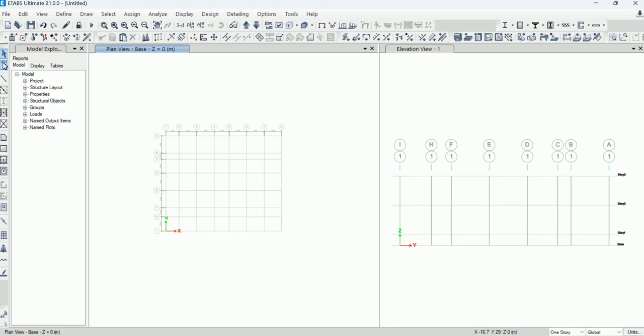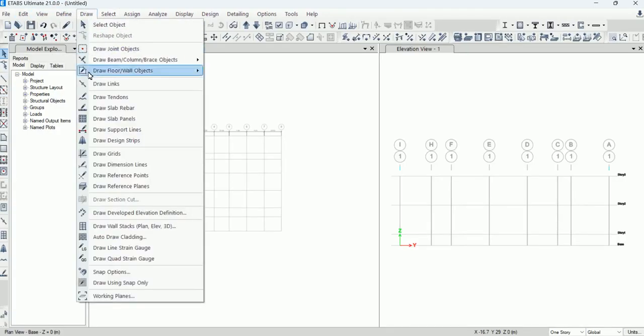So we are using this draw menu. From here we can draw this, or we can use this one from draw. So normally at the left side we already have this draw toolbar, so we can use that one. Otherwise we can use this as a tool.